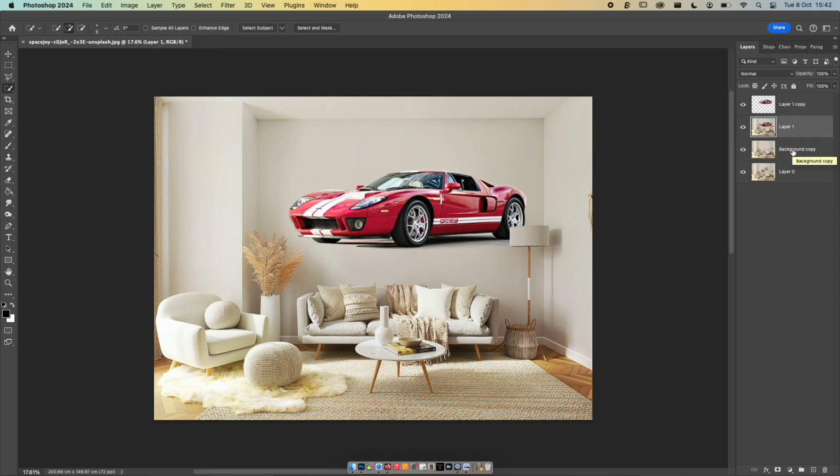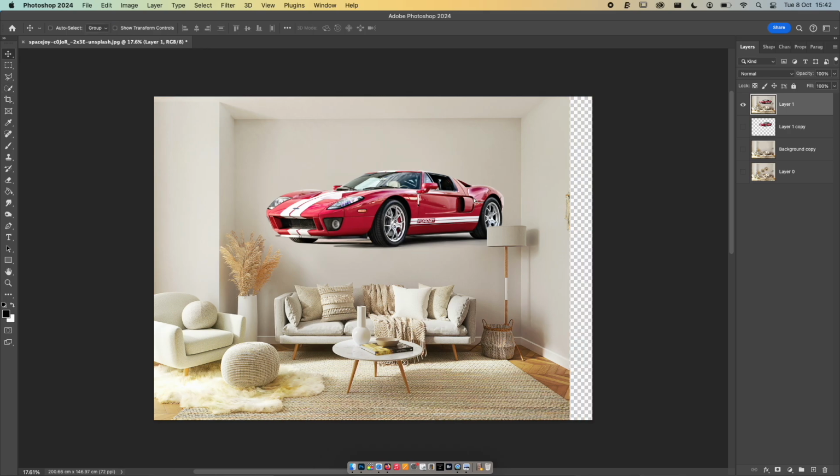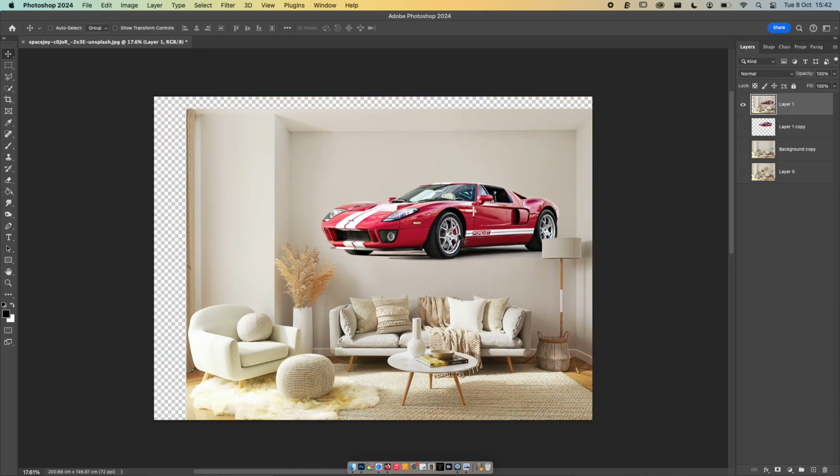So Command E, but you see, this is the typical thing you would do in Photoshop. As a safety, I've got this background layer and I've got the car. I'm gonna put them there and untick them because they don't matter. I could untick all of them, so I've only got this one showing. But now anything I change on this layer, they're together. If I make a mistake, I can still revert to this and I don't lose hours of work. Maybe I've been painting the cushions or whatever.